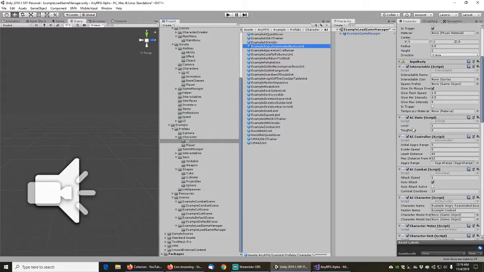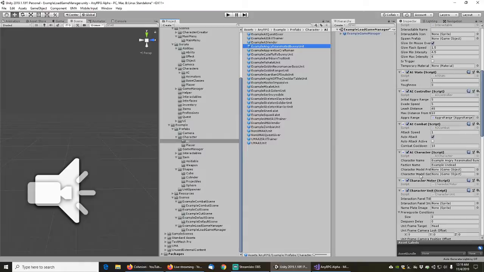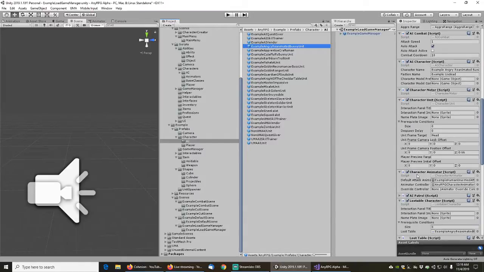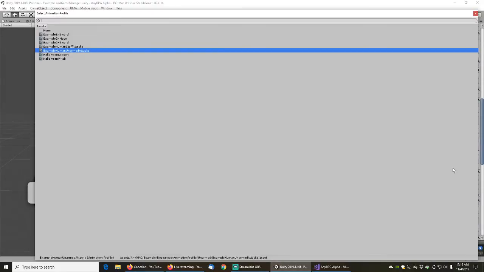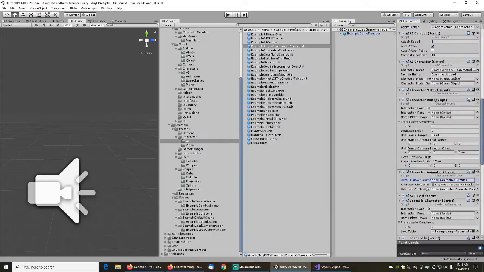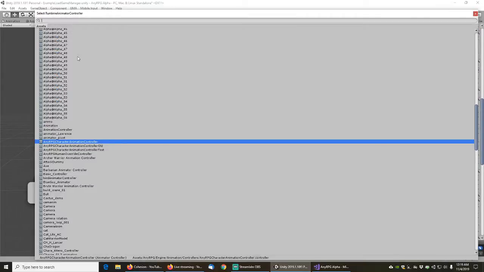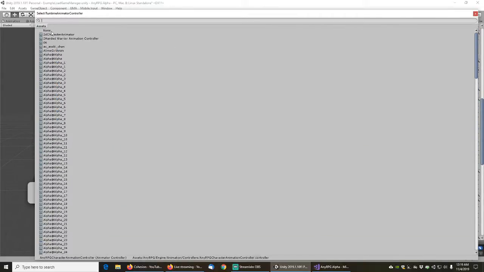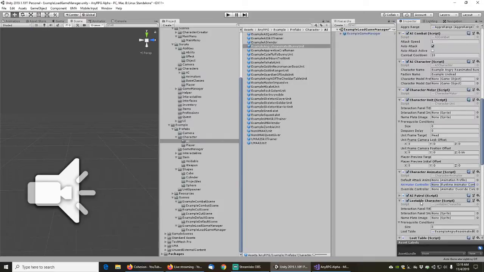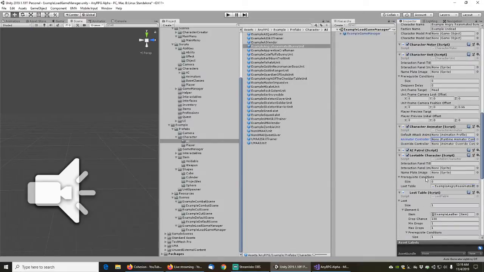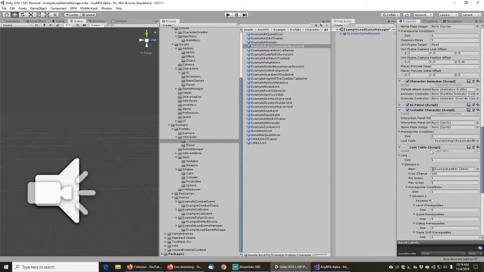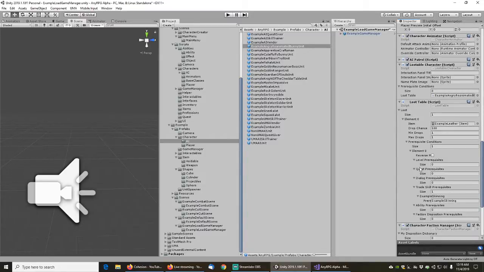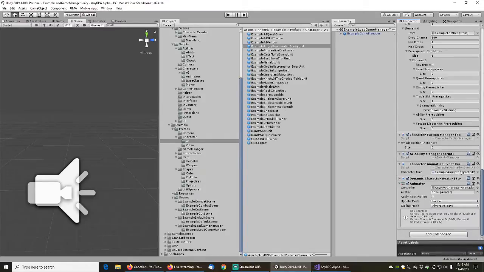Looking at our bunny, everything looks okay. We can just remove those. And we can remove that controller right here.